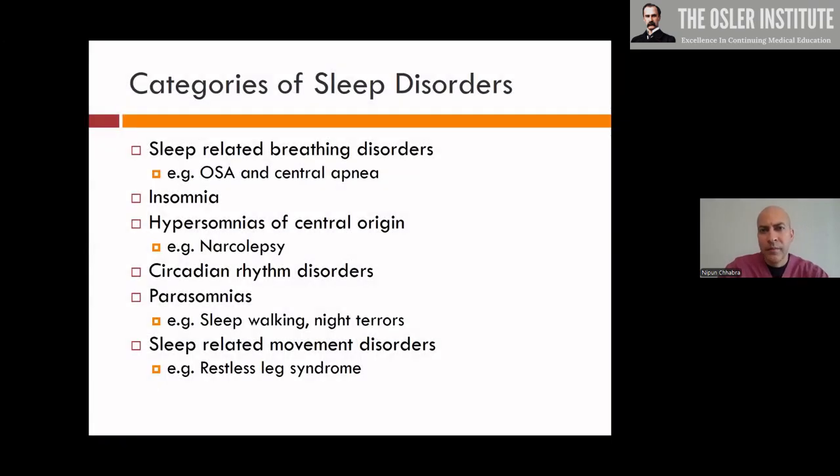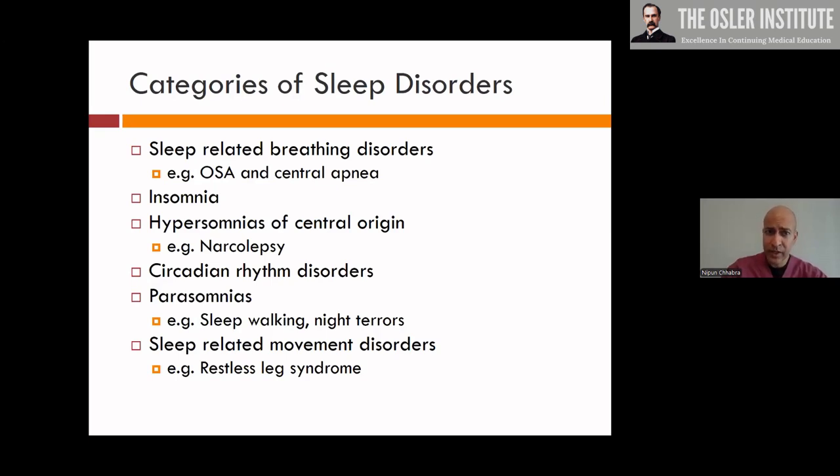Okay, so this breaks down the categories of sleep disorders. This is not meant to be all inclusive, but it gives us a nice overview of the different categories of sleep disorders and sleep-related breathing problems. Primarily when it comes to otolaryngology, and for the purposes of our clinical practice and what we're focused on for the course, we're really focused on obstructive sleep apnea.